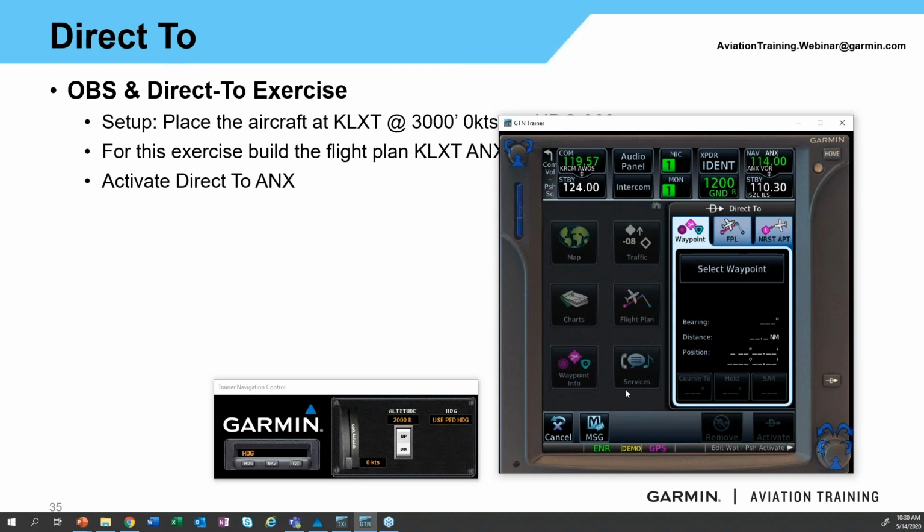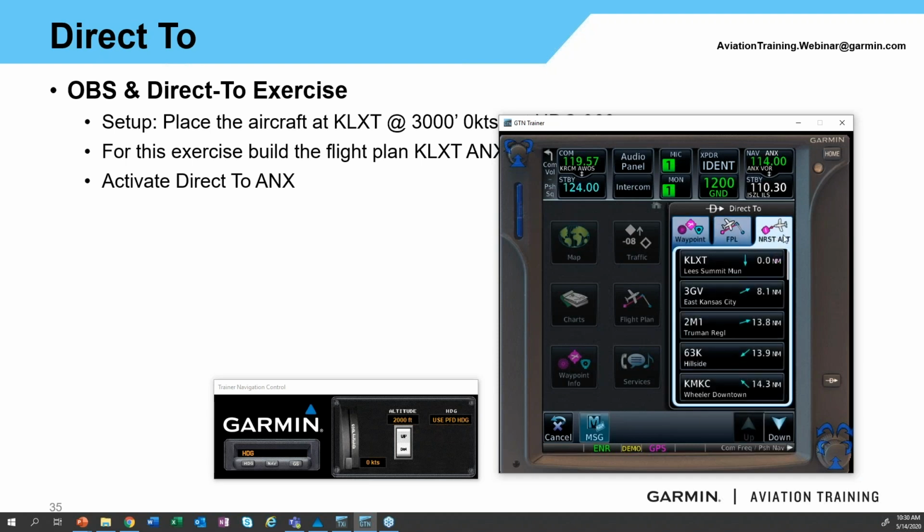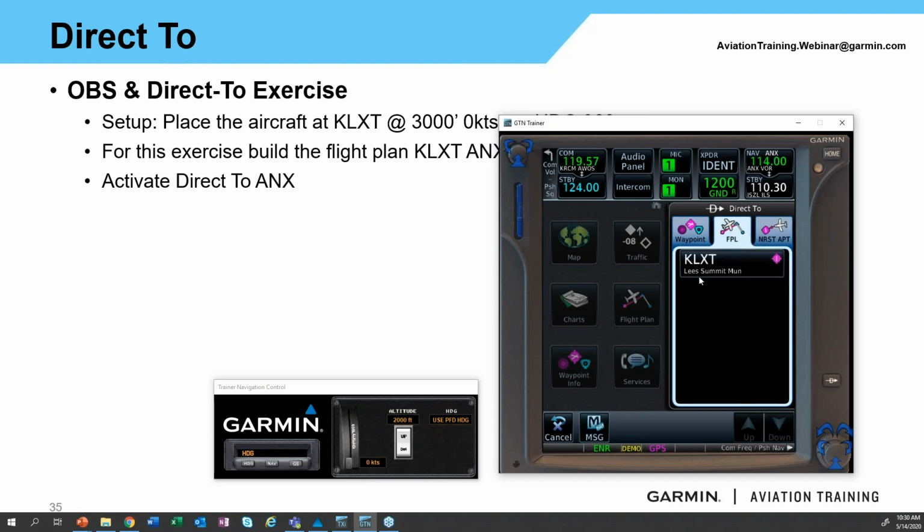All right, so that's just typing in the fix right there. We do have that flight plan and nearest airport. On that flight plan, the first waypoint is automatically put in there for all of our units based on GPS acquisition at the beginning of the flight. Got the course to hold and search and rescue. The activate is in the bottom right hand corner, and once I have an active direct to, then the remove button becomes available for us to just remove that.